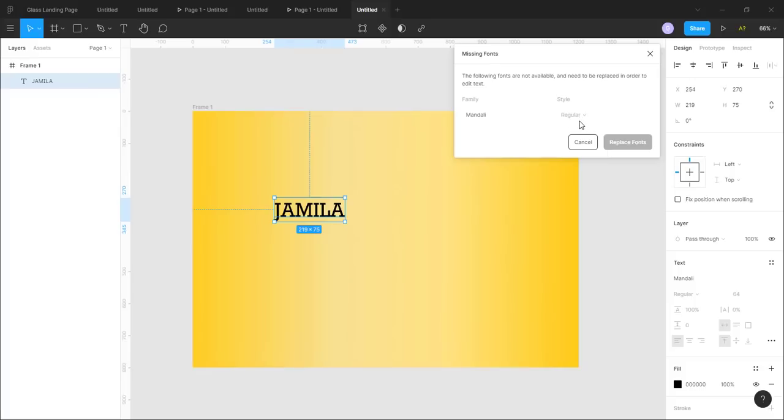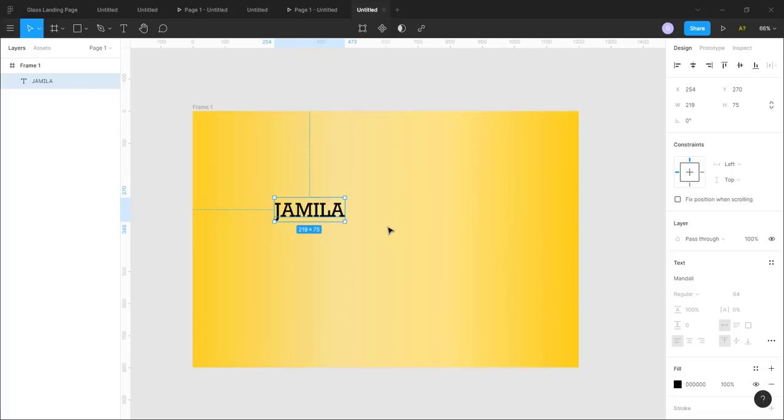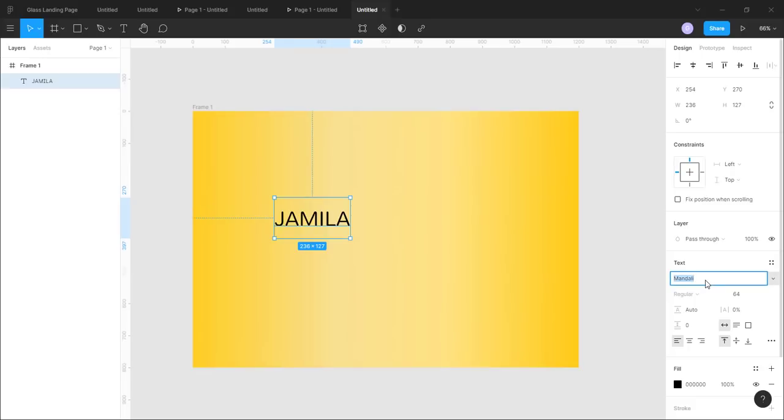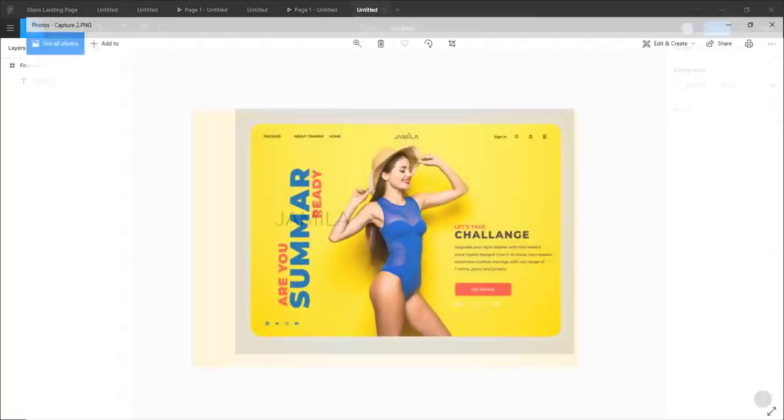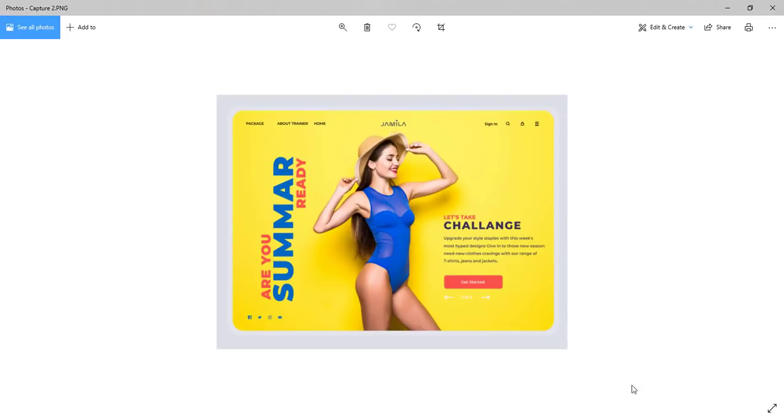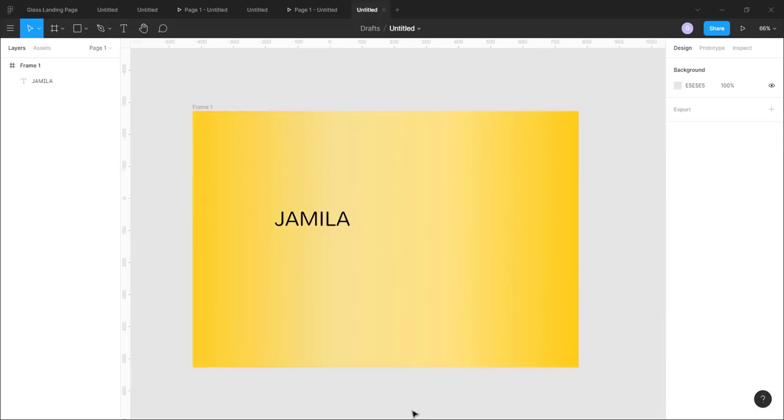No. The font is not available in Figma. Okay, it's available. That's it. Mandali. Let me see if there's a bolder version, but I think it's closer to what I'm looking for. If you dig deeper, I believe you can find the exact font, but to save some of our time, I believe you get the gist of how to go.